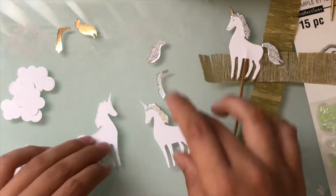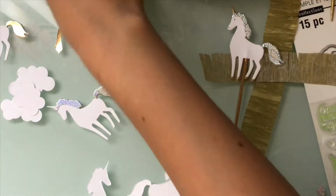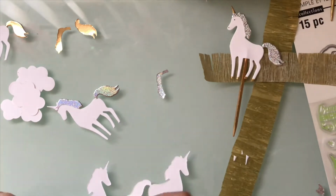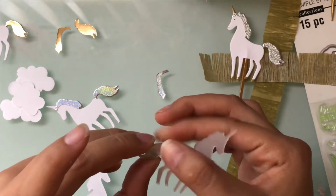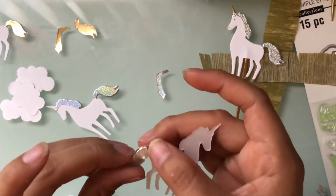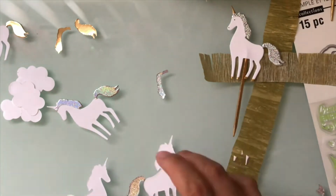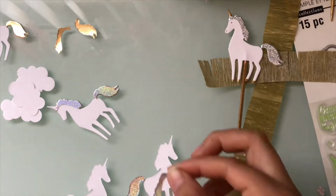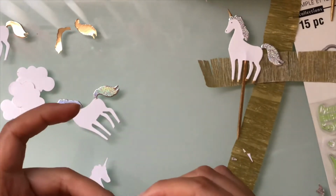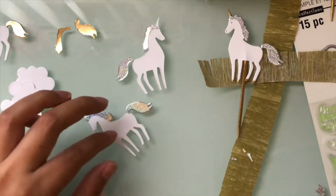All right, and let's move on to the back of the unicorns. And I really love this holographic paper. I think I might have gotten it from Joann's. It was a stack that came with all sorts of different patterns of holographic paper. It was a 6x6 paper pad. So the holographic unicorn is ready to go.